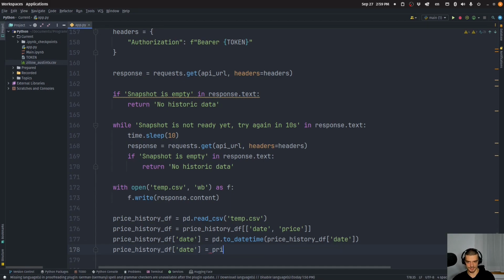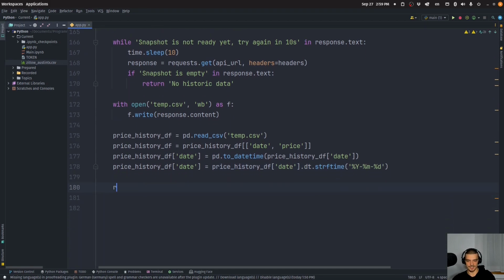So I want to turn price_history_df date dt.strftime, and the format should be a basic year, so %Y-%m-%d. M and D need to be lowercase, Y needs to be uppercase.